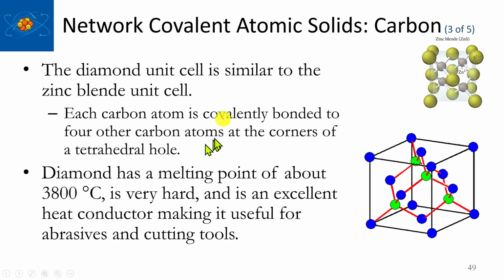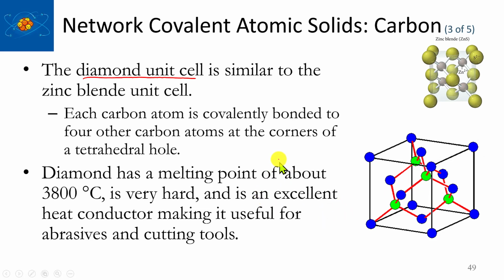Now, the diamond unit cell, this is actually a thing, so we're not just sort of generically referring to it. This is the name of this unit cell, and there are many compounds that have the diamond unit cell. Looks a lot like zinc blende. If you remember zinc blende, what we just looked at before, there's 4 atoms on the inside. Well, in diamond, there's 1, 2, let's see if I can count them out right. Actually, these ones, 1, 2, 3, 4 in the unit cell. But then you have a whole bunch. These ones that are shown here, these are all in the faces. And then you have the ones at the corner. Unlike zinc blende, though, these are all carbon atoms. And they're all covalently bonded to each other, which is what allows them to be really strong.